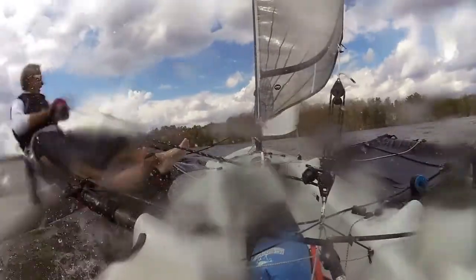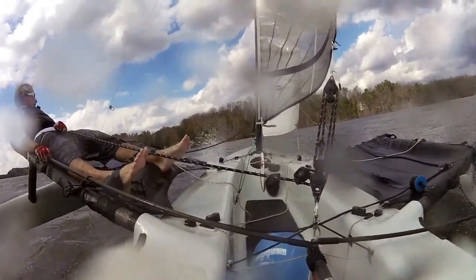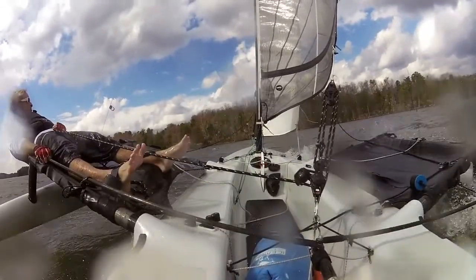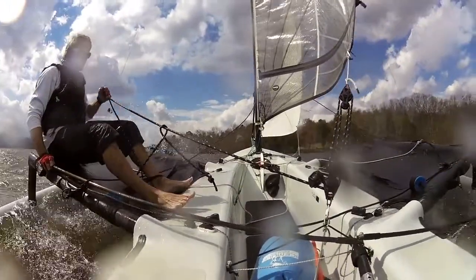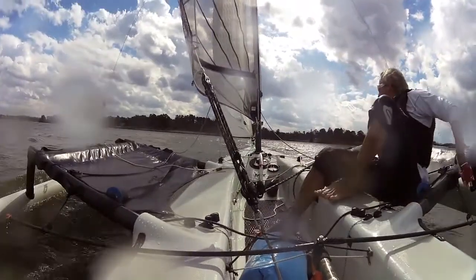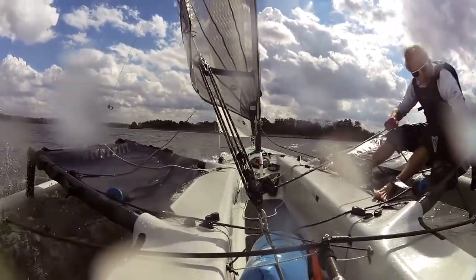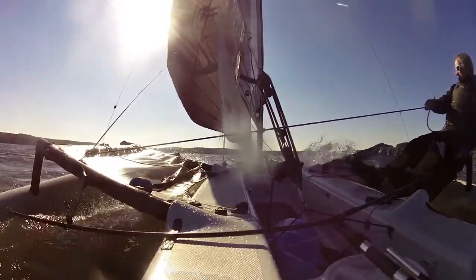So the Weta has extremely effective controls for depowering the boat. It's not at all hard to dump, I would guess, a third of whatever power the sail plan would otherwise deliver. Weta also sails a storm main, which is smaller and sits lower on the mast, and that's a good option for learning to sail in higher winds. Keep in mind you can use any of the tips I've shown you, either by themselves or in combination. They're highly effective.